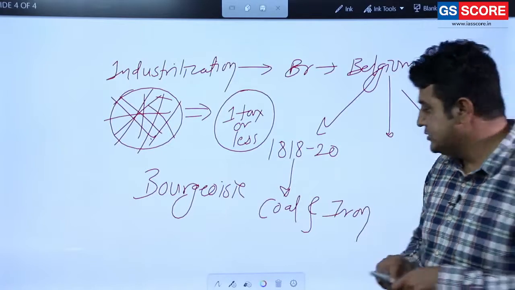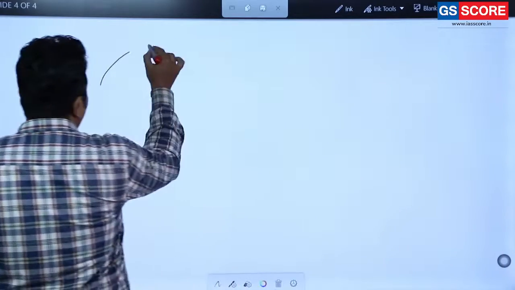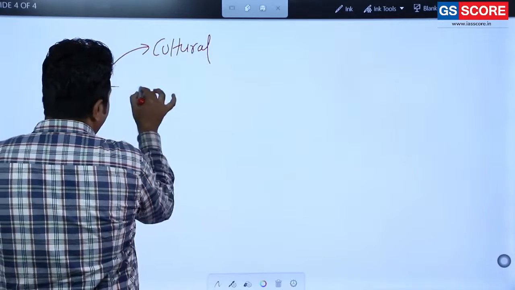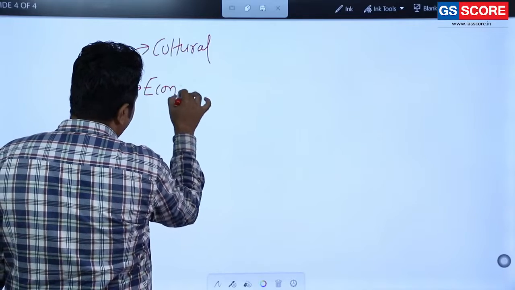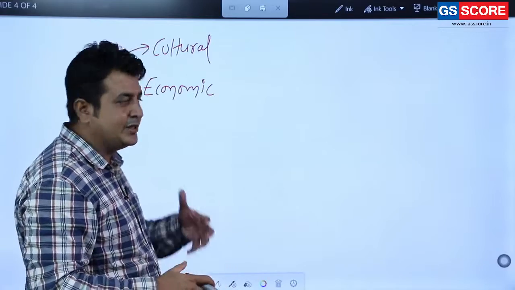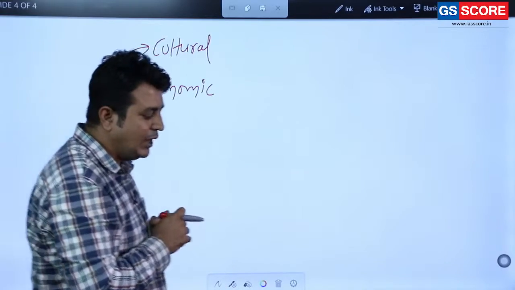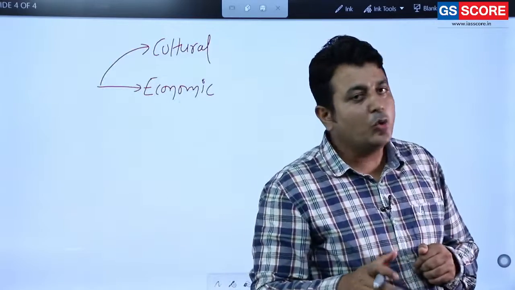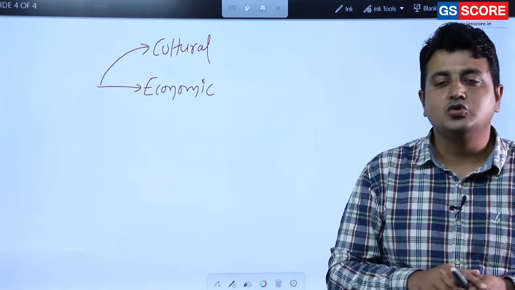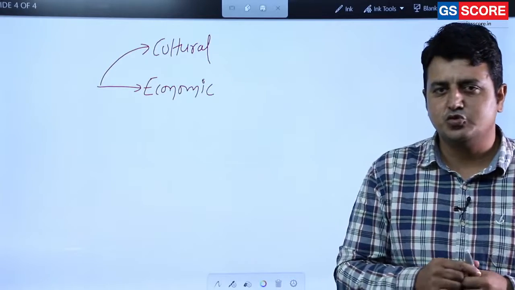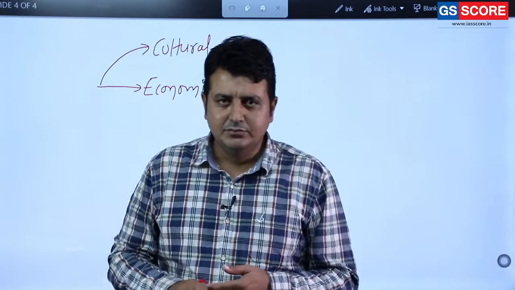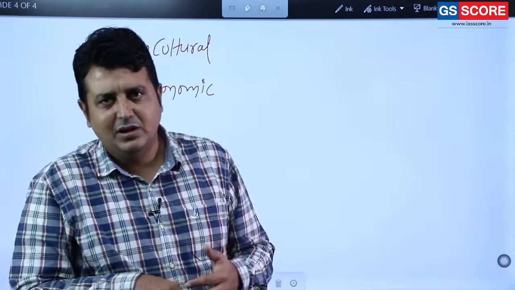Clear? So these two aspects are clear to you. One, we have mentioned the cultural. Clear? The next aspect we mentioned is the economic unification, economic integration, Zollverein and all. Now, what we have mentioned, in this process of industrialization, the bourgeois played an important role. So almost all of you are quite aware of the word bourgeois. Bourgeois were basically the middle class, and who were they? Educated, businessmen, professors, and so on.